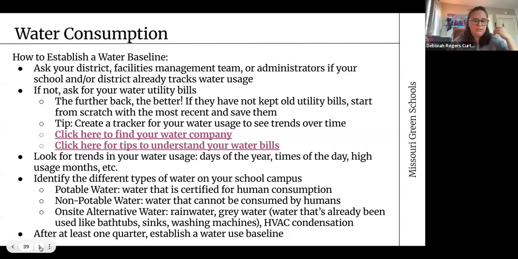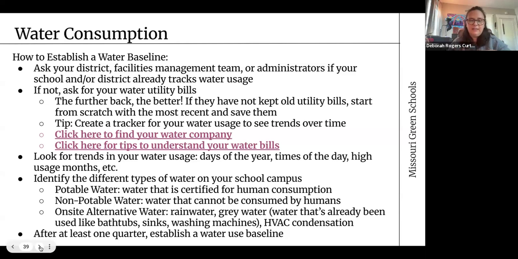You're looking for days of the year or times of the day, even whole months that are very wasteful and or kind of dormant, like December, July are usually very low water usage months because school is usually not in session. But when school is in session, you're really trying to figure out when is our water being overconsumed.